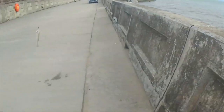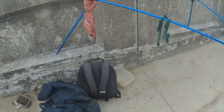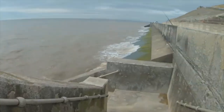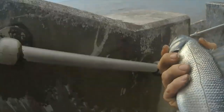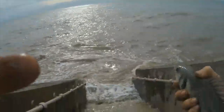The year before, I managed to catch 7 in one session, and I had quite a few sessions where I caught multiples. This year I only managed to catch 1 in each session, but funnily enough, every bass I caught right up until the last one was a little bit bigger than the one previous, and the last one was the smallest, and it was a tiny little schoolie. Now having said that, these are fantastic fish, and I'll definitely be out chasing them next year.